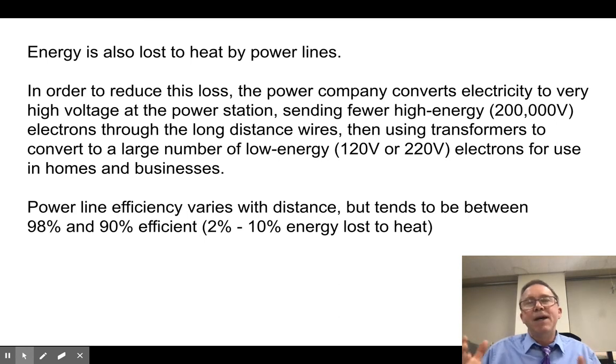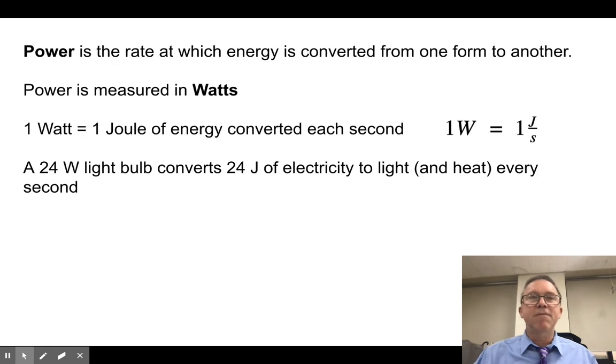So the bottom line is we use high voltage power lines in order to improve the efficiency with which we transmit energy from where we liberate it out of the coal to where it gets into your home. Now, the reality is the power lines are pretty good. They have between 90 and 98 percent efficiency, depending on how long they are. So that's not so bad, but still, it's another place that we end up losing electricity.